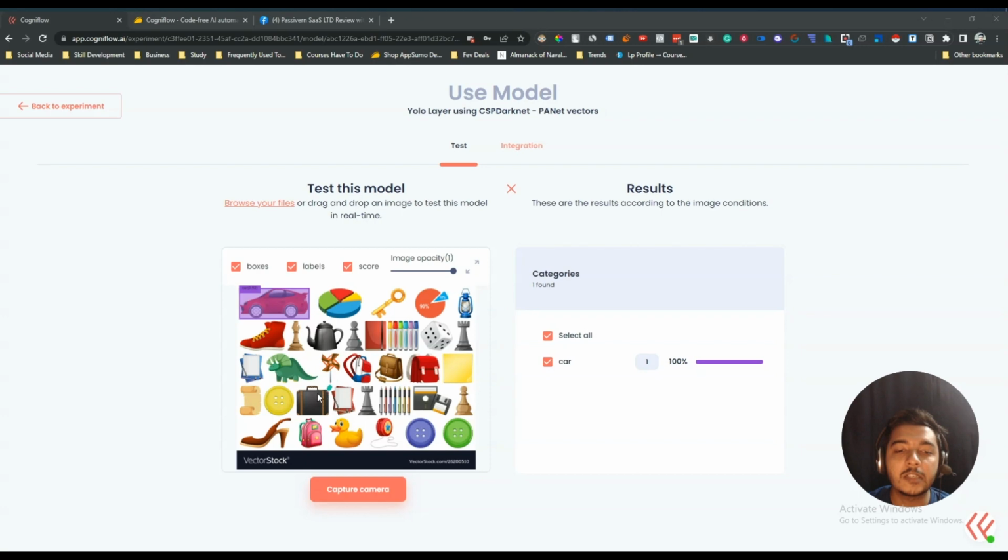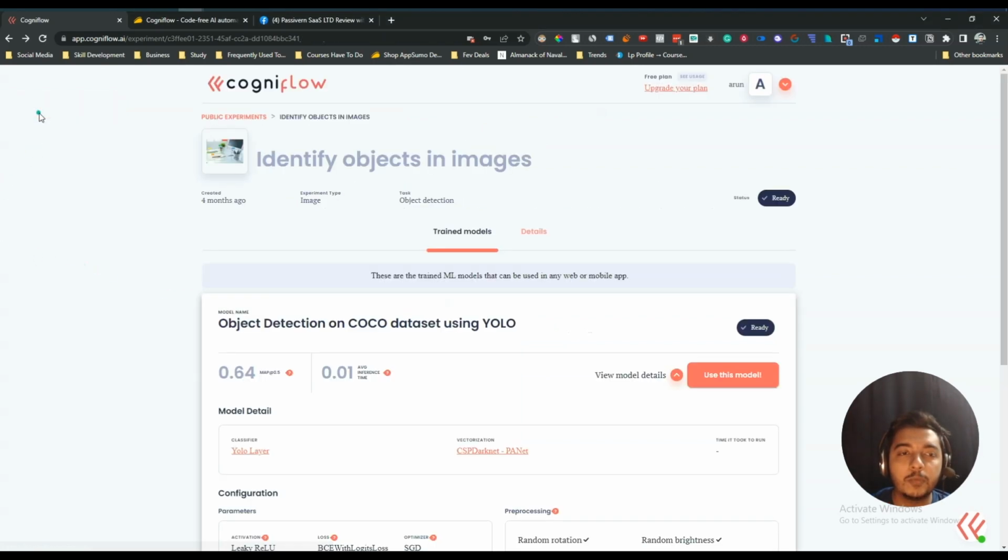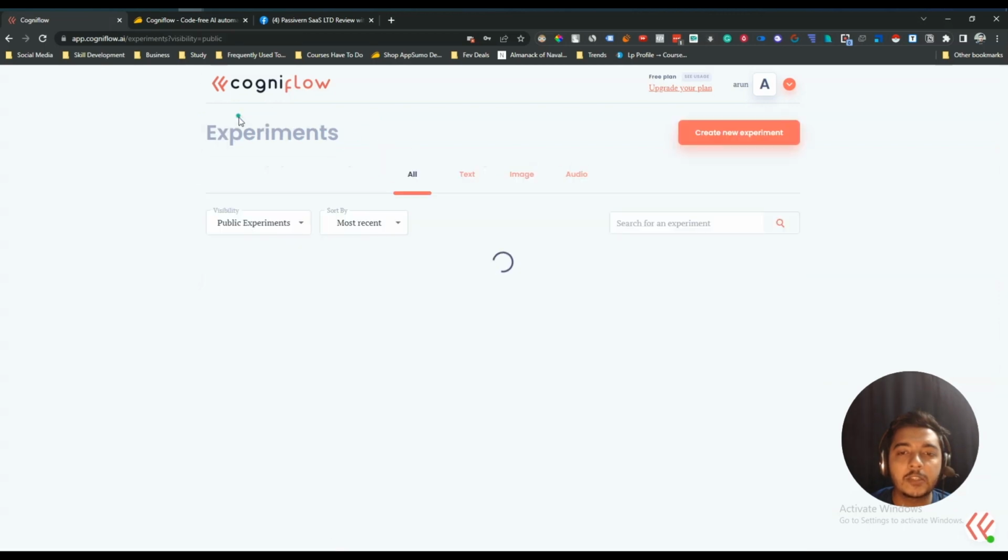They have pie charts, they have papers. So it cannot detect every single thing from here. So I think if the image is very complex, if there are a lot of objects in the image, then it cannot detect. But if the image is simple, then it can detect the object. So these are the things. I hope you get the idea, guys, about this identify objects in images option.